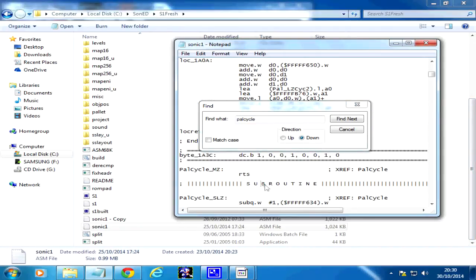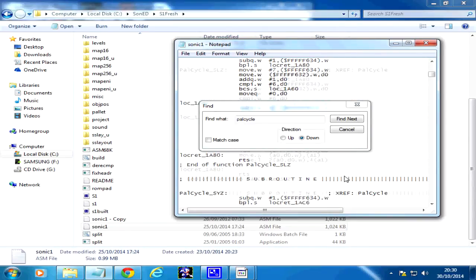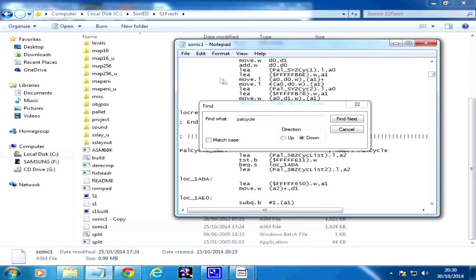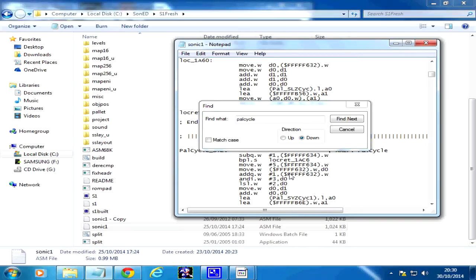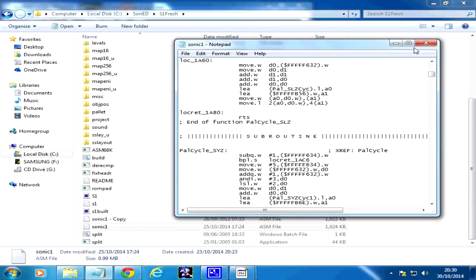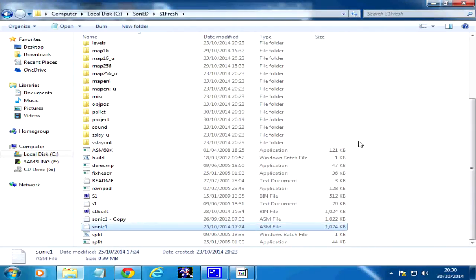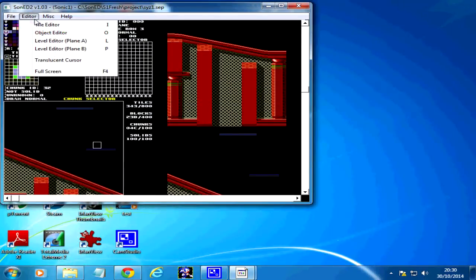MZ doesn't have one, but it has animated graphics, so that's why I haven't done that. Spring Yard Zone has its lights and whatnot, so if you don't mind Spring Yard Zone not having those lights and things, then just get rid of it. If you still want those lights, but obviously you don't want your background flashing like crazy, this is what you can do. And this is what I'm going to do, because I actually want part of my background to flash a little bit like the lights, because it would make sense. It's because it's casino, it's kind of a night zone. So with that being said, let's go to our background.